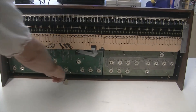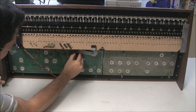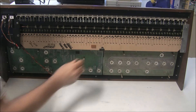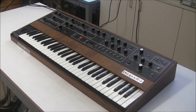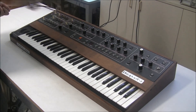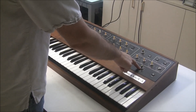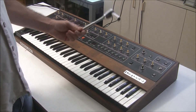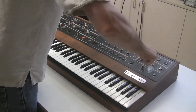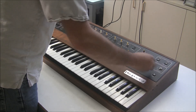Now I'm ready to remove board two and board one, which have the pots. While I still have this raised up, I'm going to gently disconnect the ribbon cable for the keybed — I'm actually just going to remove it to make sure it doesn't get damaged. To get the potentiometer boards off, we're going to have to remove all the knobs and then all the nuts underneath. We're going to use a half-inch socket that's long enough to get on there without damaging the shaft. I like to use the socket to make it just loose enough that I can then use my finger to take it the rest of the way.